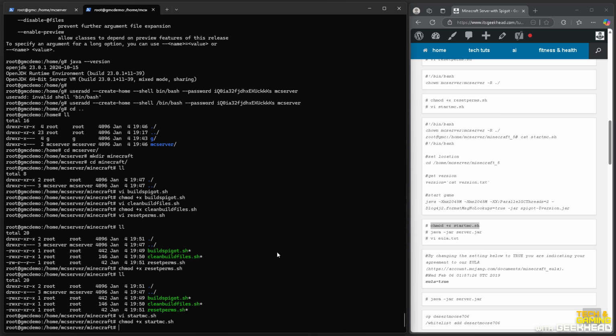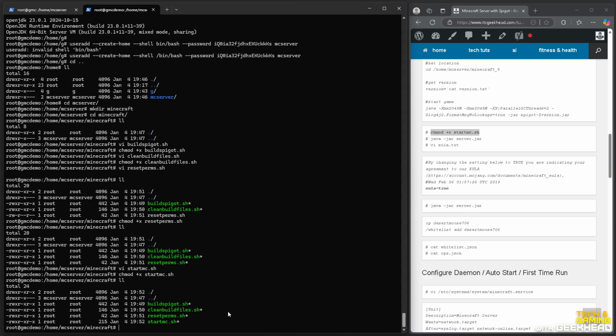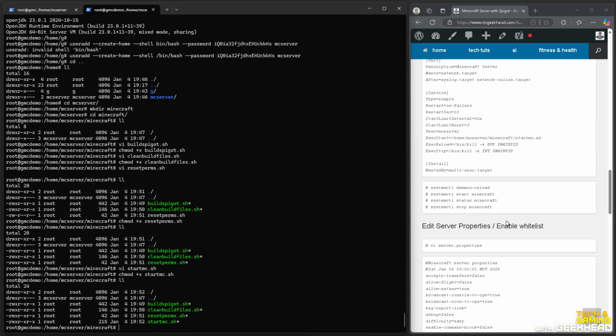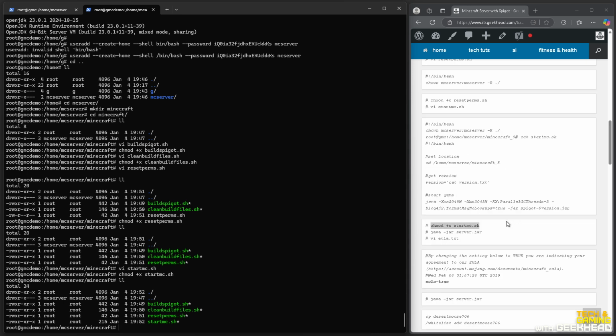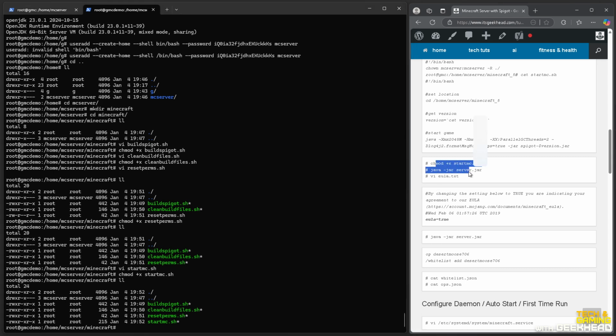And then the next thing I want to do, and I don't know how well this is going to work, so we're going to run this together. It's actually out of order, to be honest with you, because we haven't run the build Spigot. So I'm definitely going to need to run that build Spigot thing here first. And actually, that's funny, I did not put it in there as an action. So right here before we get to these commands, we actually need to run this build Spigot shell. So I'm going to go ahead and run it as root and see what happens.